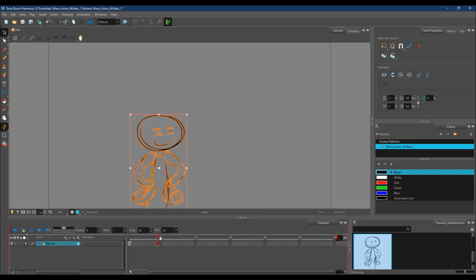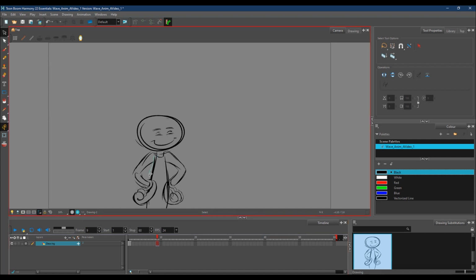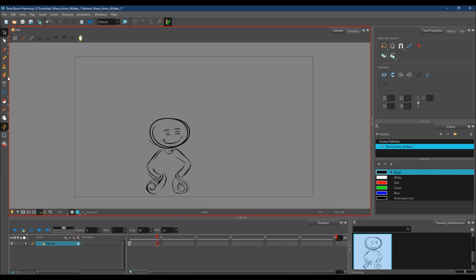And move this here. So I think this is working a little bit better. Now, I could just go back in and erase some pieces and just kind of go in like this. And let me scroll back just a little bit.